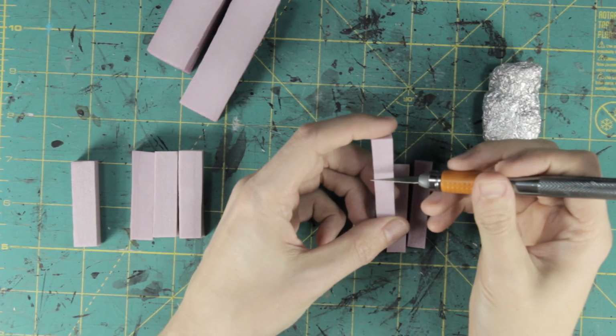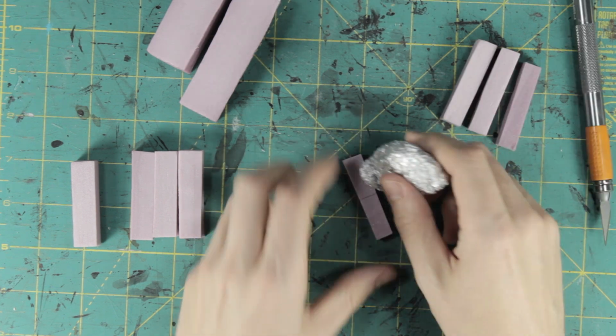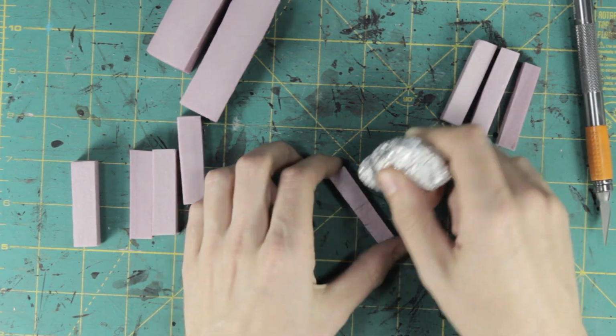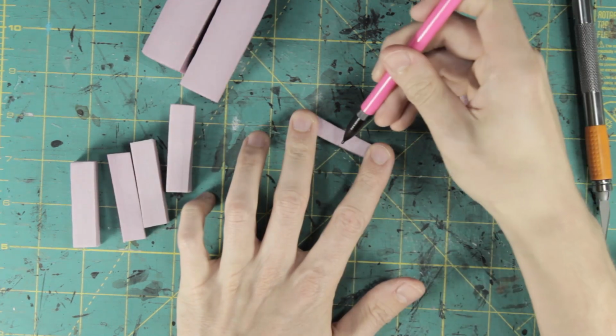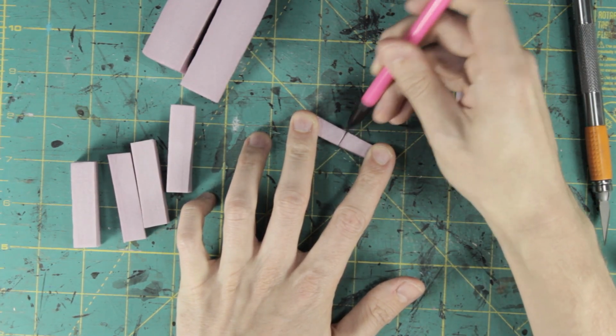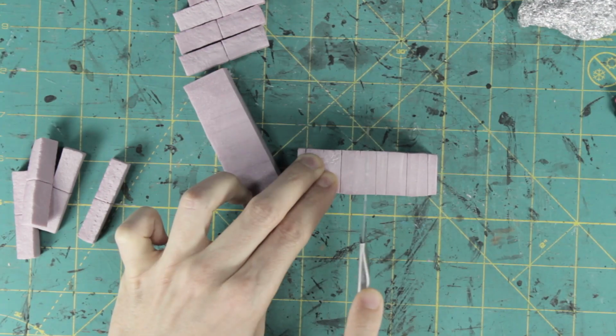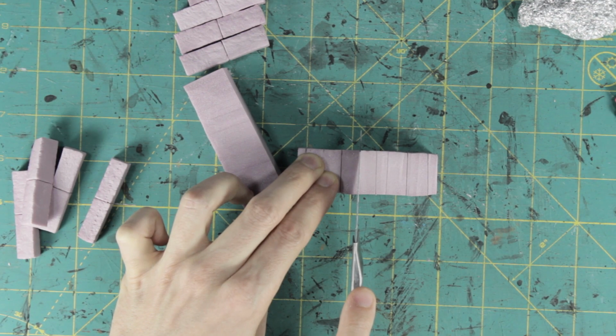I cut in shallow grout lines in the stone using an X-Acto and then textured with my trusty ball of foil, making sure all the corners are rounded. I expanded the grout lines with a mechanical pencil, the lead retracted. The main gate posts are similar, just with a more complex pattern to make it more imposing.